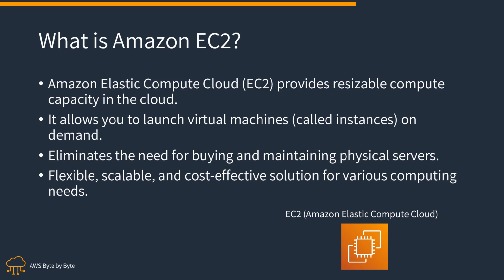EC2 is built to be used for different tasks. Whether you're running a website, analyzing big data, or testing out new apps, EC2 has different types of instances to fit your needs. Plus, you only pay for what you actually use, which helps keep costs low. With autoscaling, EC2 can adjust its resources to match your needs, saving you even more money.